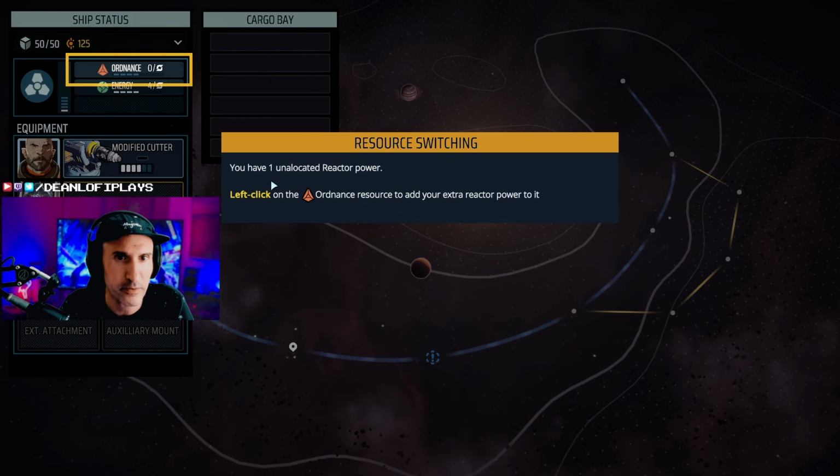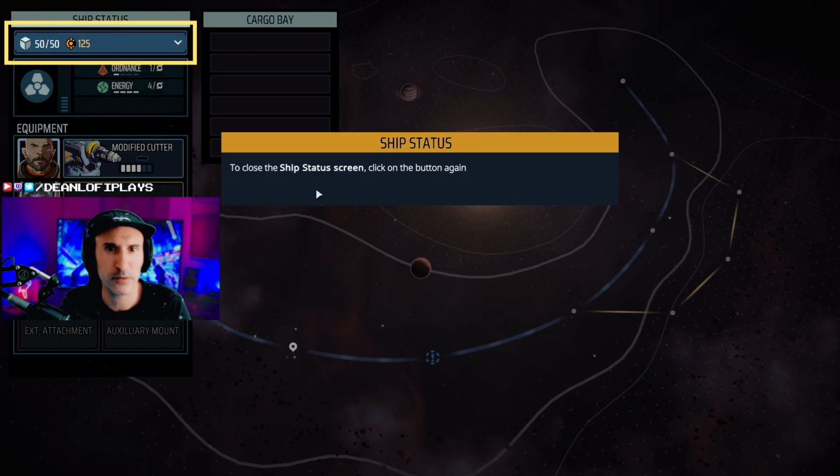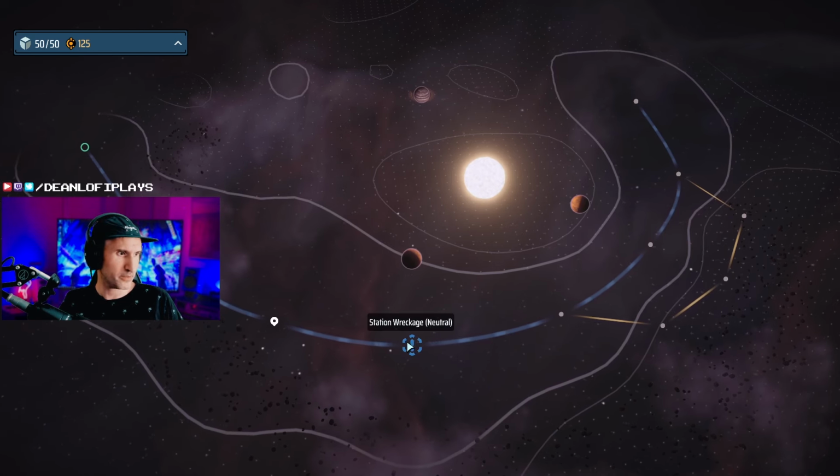Okay, so we have it here. You have 1 unallocated reactor power. You can redistribute reactor power between your resources at any time. Right click on energy twice to remove 2 power from it, because certain cards are going to have the ordnance requirement. Left click twice to add the power to ordnance. Okay, to close ship. All right, there we go. We're good. Hopefully I'm not blocking anything. We'll have to see.